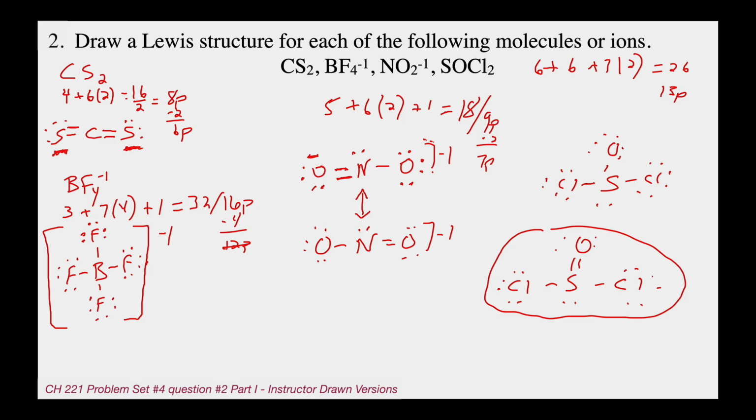And sulfur is period 3 and lower, so sulfur can go beyond the octet. The first structure I drew, sulfur had 3 bonding pairs and a lone pair, 4 pairs total, and that's fine. But the bottom structure with a double bond O, now sulfur has 4 bonding pairs and another lone pair, so that's 5 pairs total. Sulfur can do that because it's period 3 and lower. So keep that in the back of your mind about formal charges.